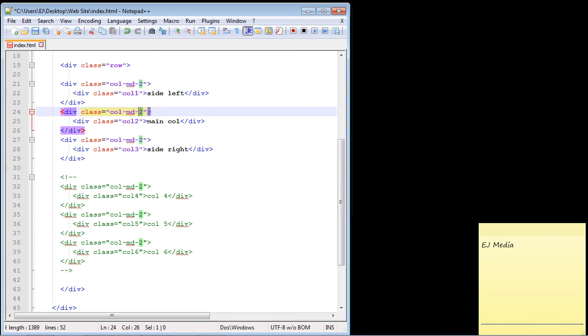But in any case, let's go ahead and increase the size of our center column, because now we want this to be our main content area. So we're gonna make this six. And let's go ahead and increase the size a little bit, since we have more room on our page now, of our left and right sidebars. So we'll make this three and we'll make this three. Let's go ahead and save this and let's see what this looks like.